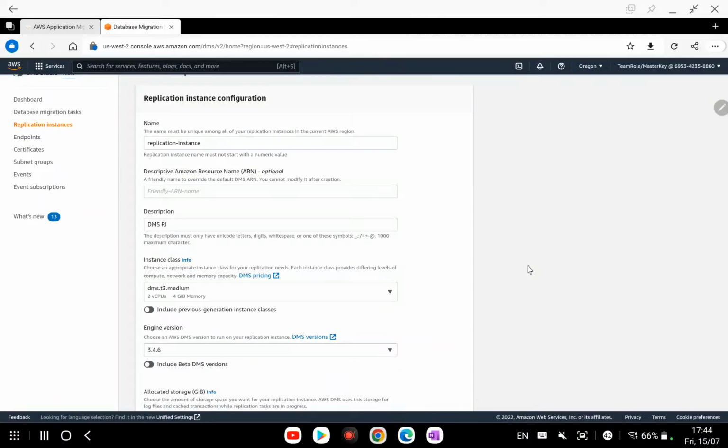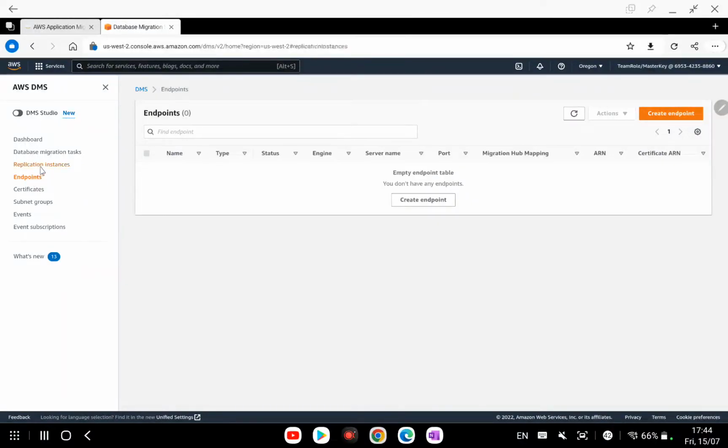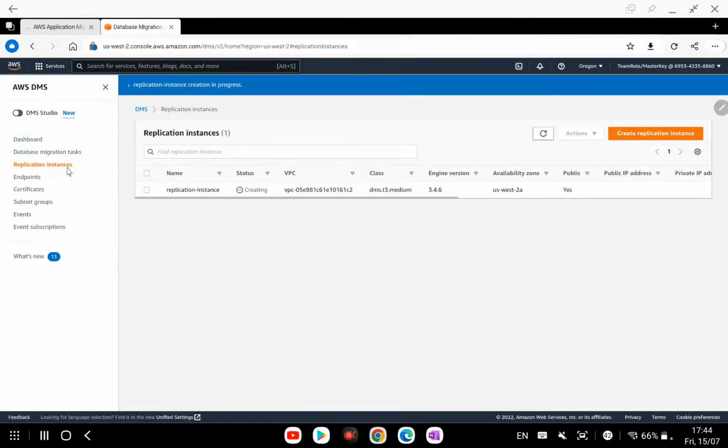So it will be creating the replication instance. It may take some time, I think quite long. So in the meantime, let's go back to the drawing.